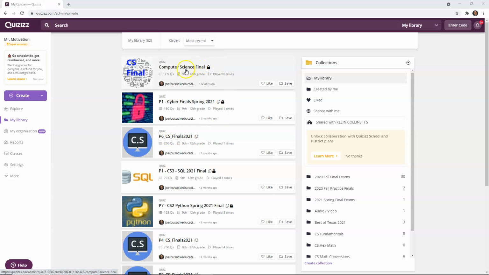The other thing too is you notice this was for period 6. My master copy, my computer science final, which is for all of my students, I just loaded it. And many times I may have them practice this one. I will duplicate questions, modify the order of the answers. I also do fill in the blanks, so they don't know which one of these 339 questions they have. What I do is trim them down and give different ones for each period.